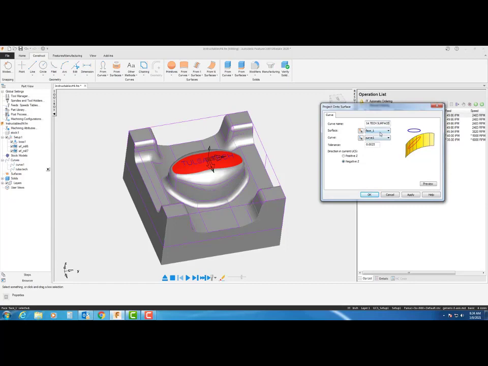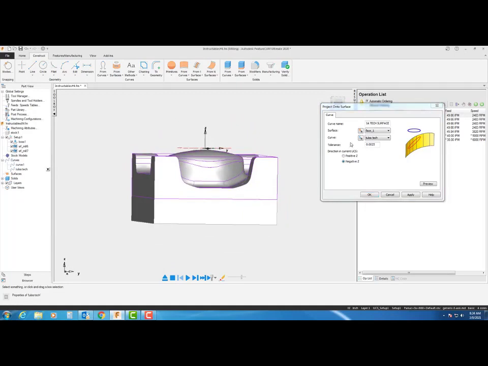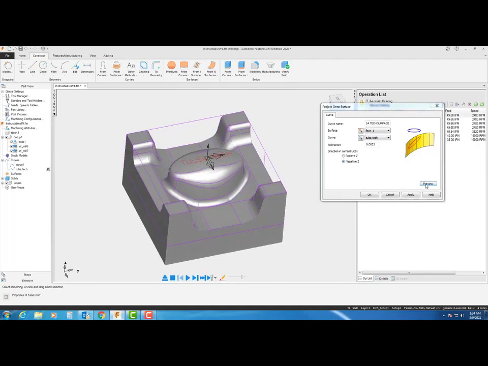Then I have the face, and then I'm going to select the curve because I don't want curve number 1 to be engraved on there. I want the Tulsa Tech to be engraved on there. From there, it's going to go in the negative direction because if you'll notice, Z0 is the top of my part, so I want it to project in the negative direction, and when I do that, I will hit preview because you never want to apply anything first, you always want to check it out.